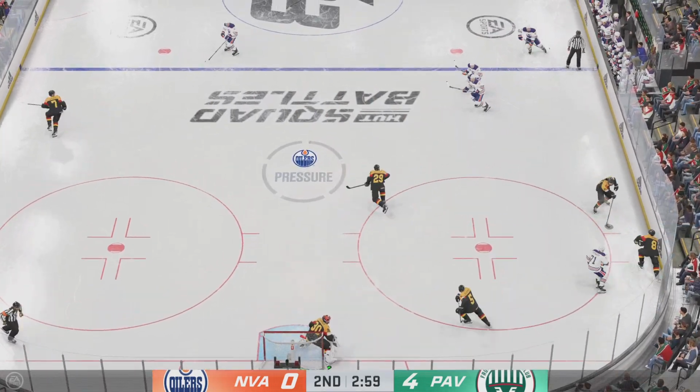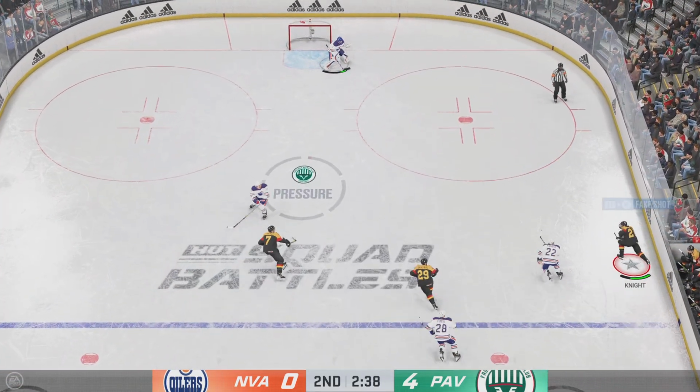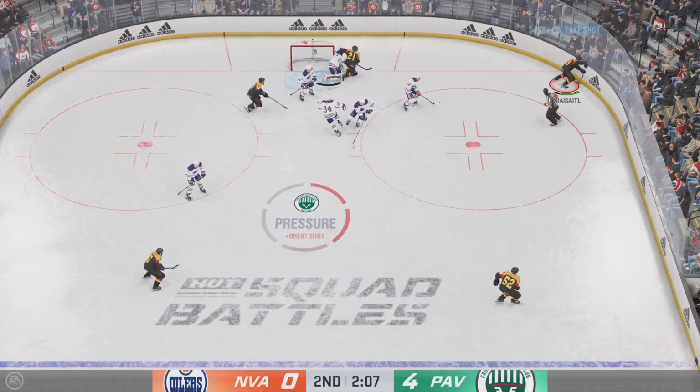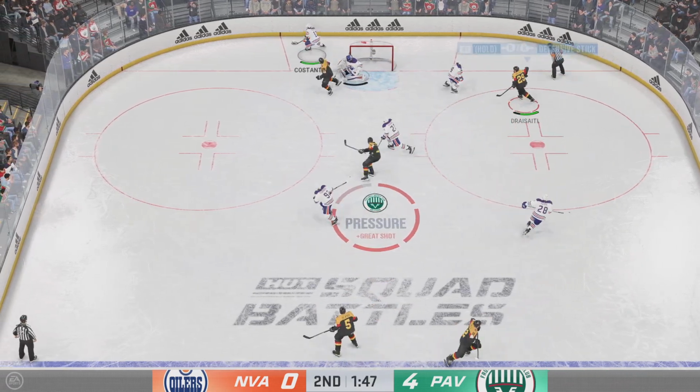Moves it to Makar. Boston's got a hold of the puck. Oh, look at this chance. Boston's got it behind the net. Look out! And play continues as that goes off the glove. Oh, it stops him again!